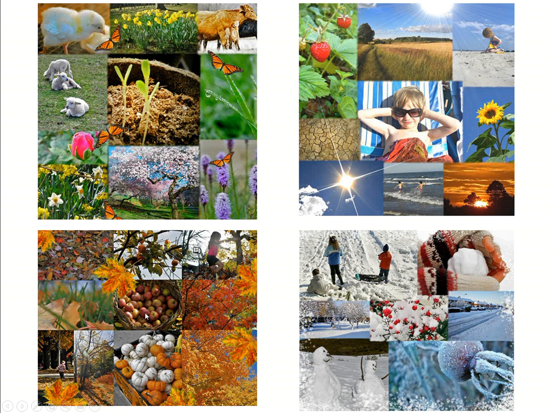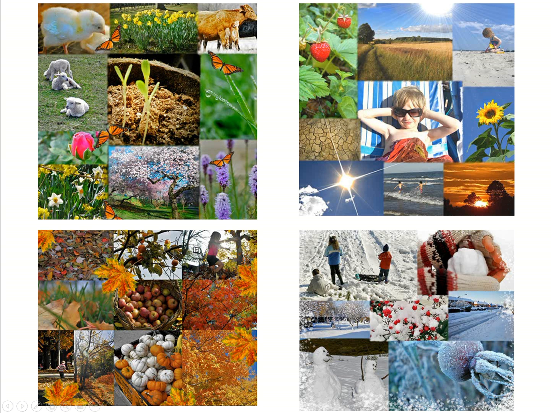This one, with the harvest coming in and all the beautiful autumnal colours, is autumn. And then I bet you can guess what this one is. That's right, it's winter with snow everywhere. So those might give you some ideas, or you could have a look at pictures you've got at home yourself of you doing different seasons, and then have a go at drawing them and making your calendar.